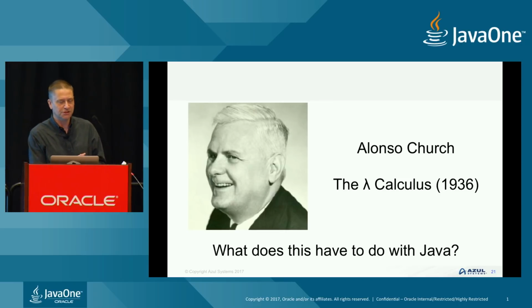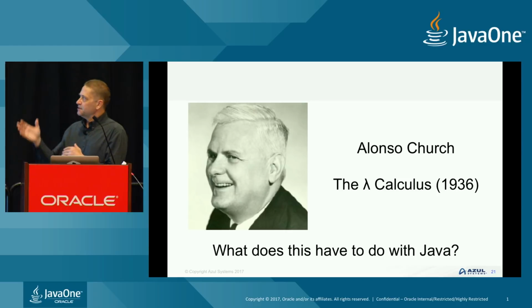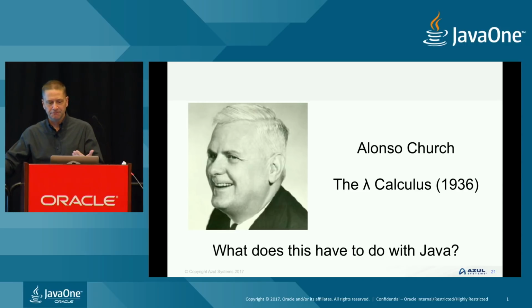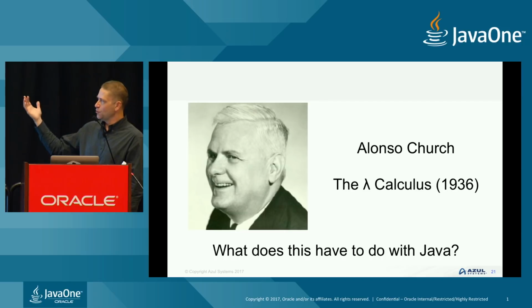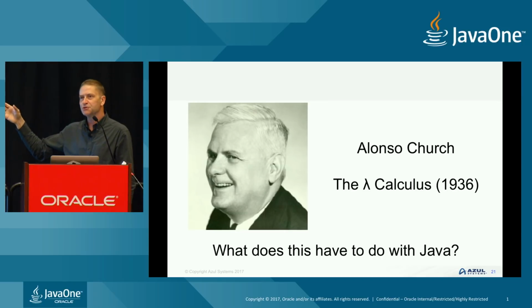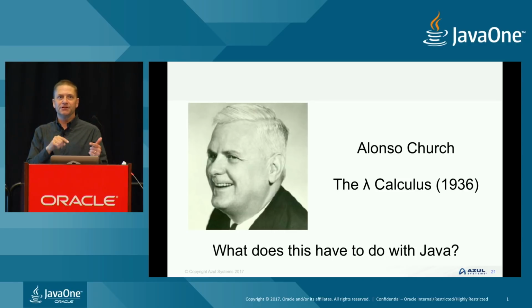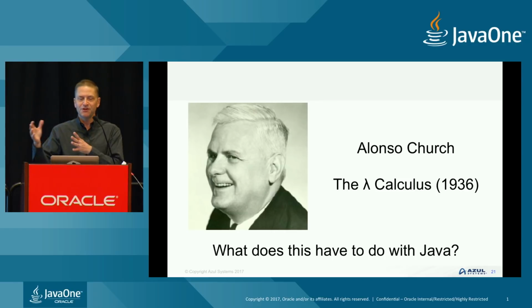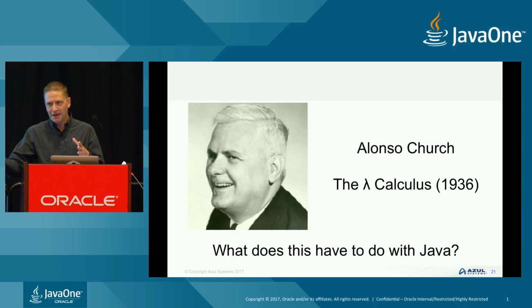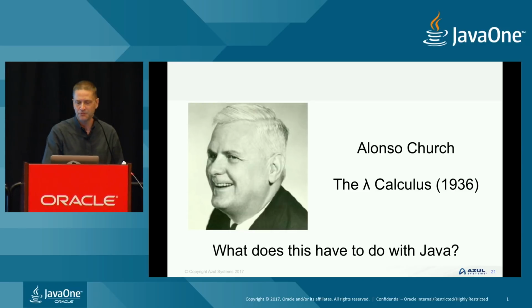we get lambda expressions. Now, the thing is that Alonzo Church's lambda calculus was a mathematical way of representing any sort of way of processing things with functions. And the interesting thing about Alonzo Church was he was also the supervisor for Alan Turing when Alan Turing did his PhD in Cambridge. So there's an interesting connection between lambda expressions, which is functional programming, and Alan Turing, who obviously did a lot of work on the design of the modern computer.